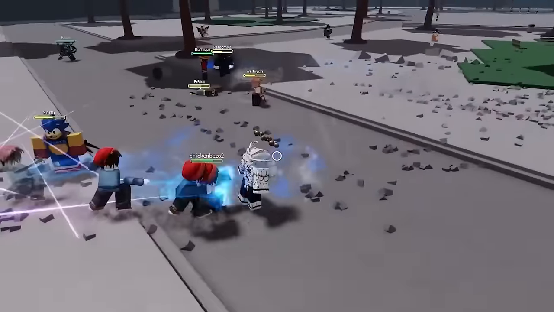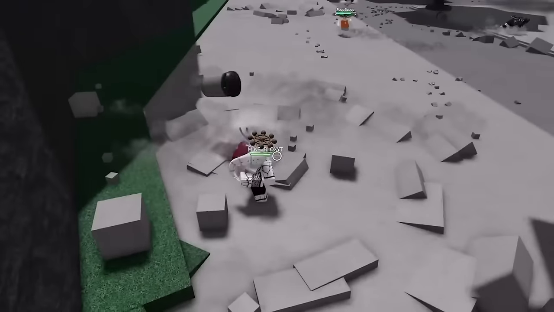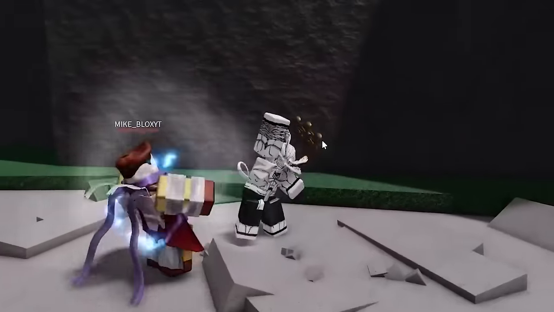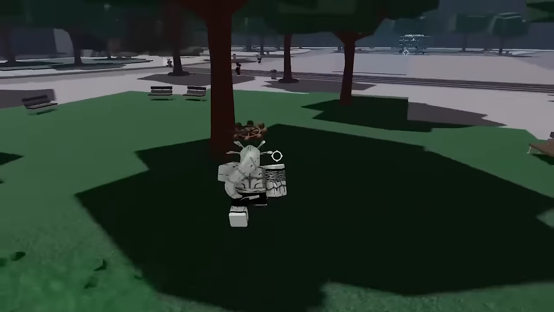Oh my gosh. All right, now we need to go ahead and block. Hit him with this move right here. Boom. Hit him with the sunset. Can we hit somebody? Yes, we hit somebody. Now, we should have flash step now. Okay, good. We have flash step. That's very nice. We did need to use that.